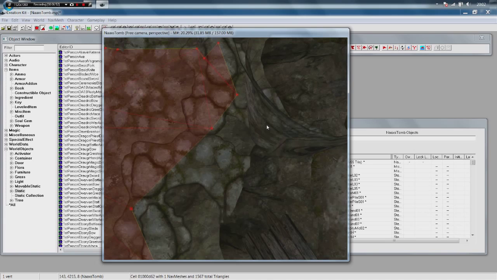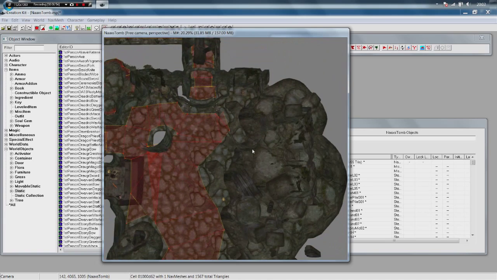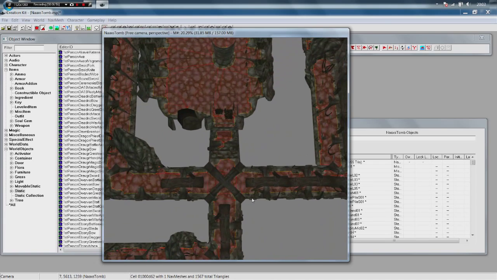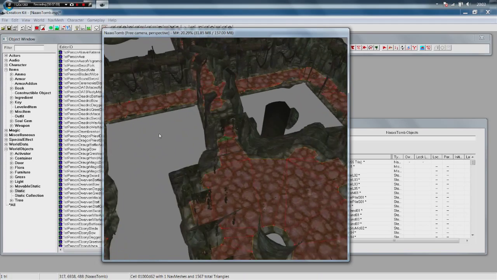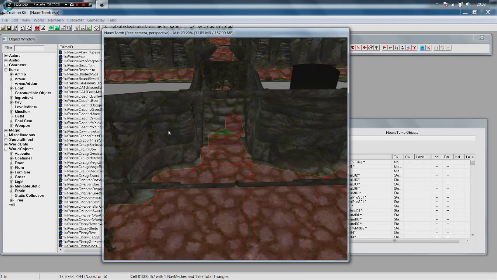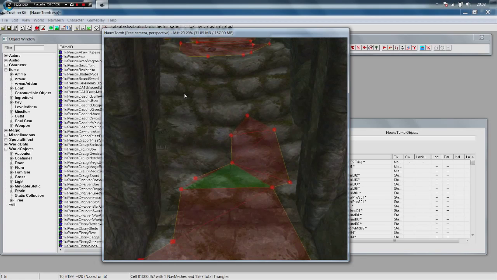There are, however, a few more things that we should do in order to make this perfect, in order to make this quicker and to make it work how we want it to work. So you'll have noticed if you've got any staircases in your dungeon that nav meshing simply does not work. As you can see, there's a big gap there, and even if the auto generation worked perfectly everywhere else, it will falter at the staircase. So we're going to go ahead and try and fix this as well.